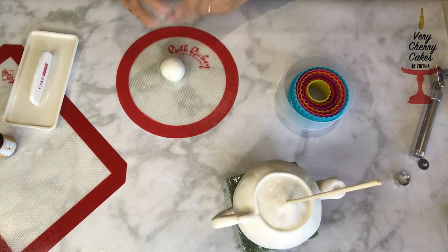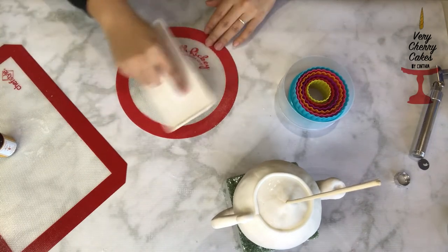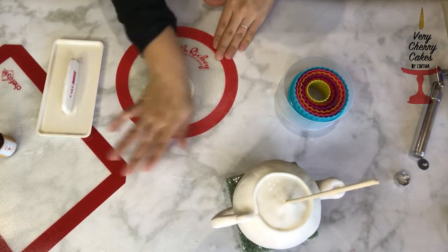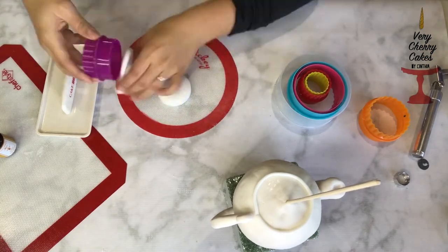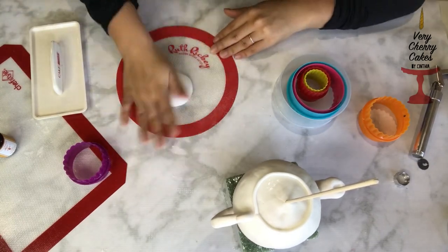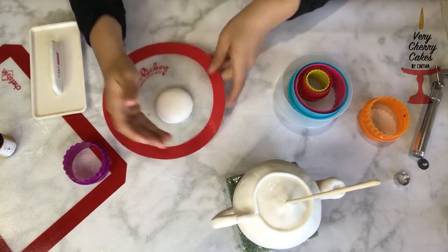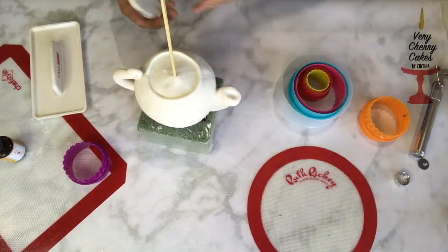Now that we have the edge of our top in place, we will proceed to making the lid of the teapot. And for this part, I just rolled out a piece of gum paste and then used those circle cutters for measure as to how wide I needed to make the top. In this case, I went ahead and used the purple one, and I think that is approximately 3.75 inches. It may depend and vary on the size of your teapot. Just make sure to measure the ones that fit the best with your size.